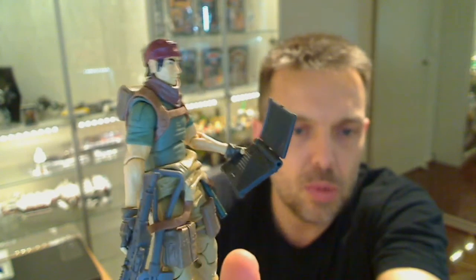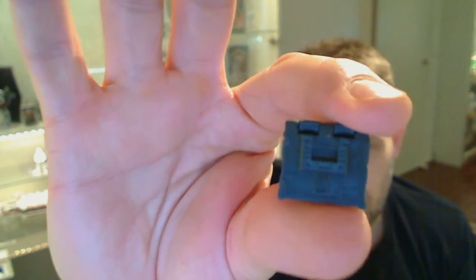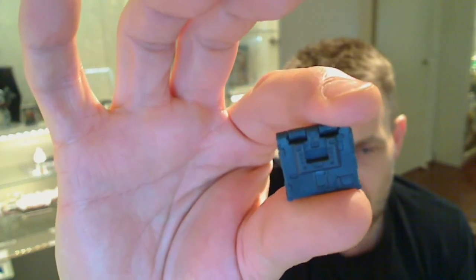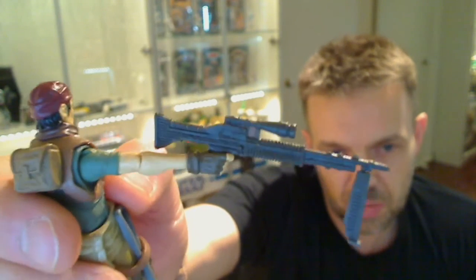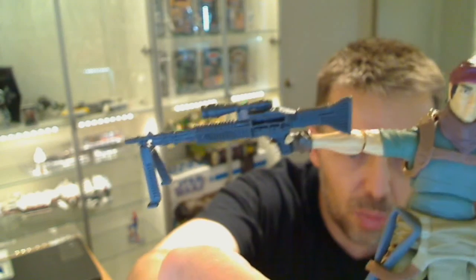Here is the figure. There are a few extra accessories. He comes with his laptop with a folding screen, which is very nice. Keyboard opens up — off he goes on his little laptop. There's also detail on the back of it — looks as if it's going to plug into something. He also comes with one very groovy rifle with a detachable mount at the front. Love the detail on that rifle — this little piece just unplugs and you can take it off. Lots of detail on that scope — beautifully done.